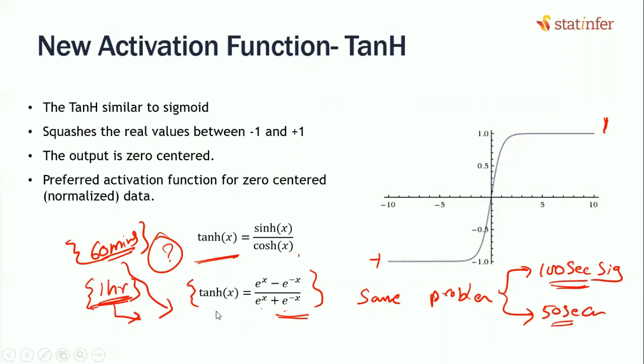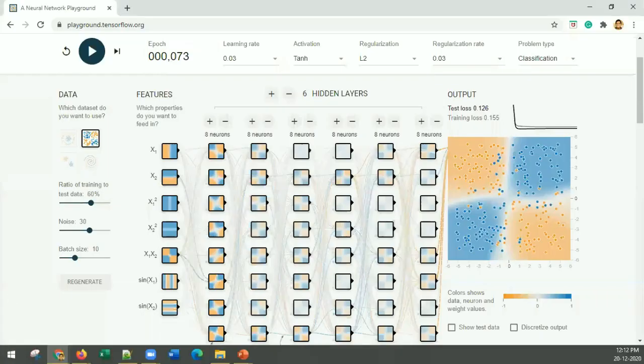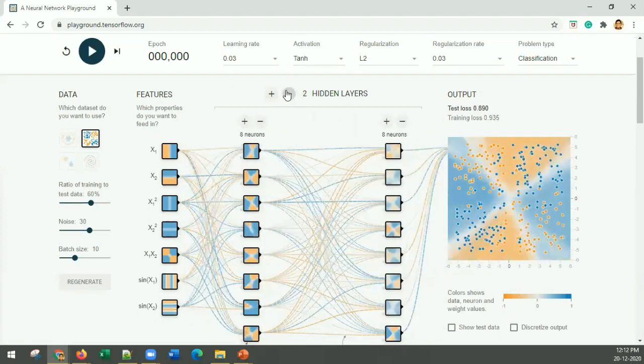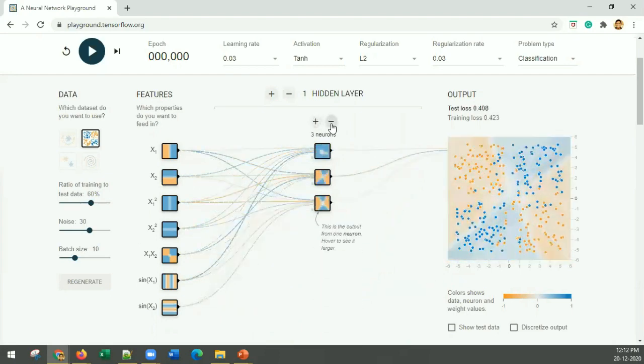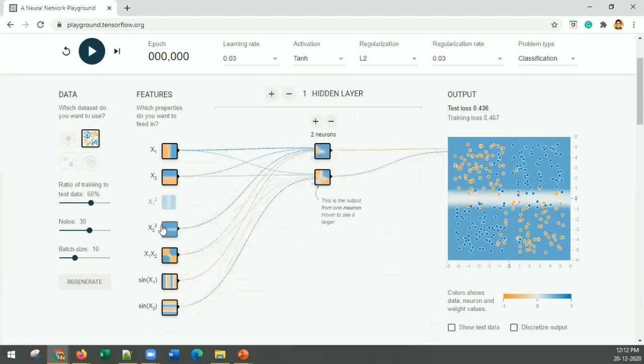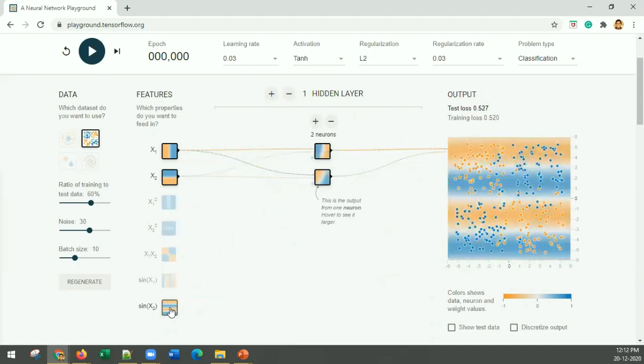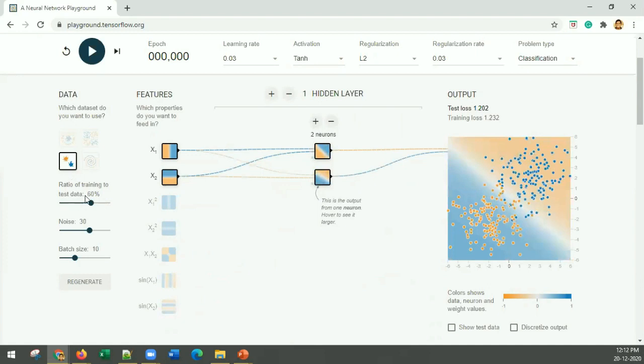Let us go back to our playground, all of you. We will compare sigmoid and tanh on the playground. First of all, get rid of these hidden layers. Keep only one hidden layer, get rid of these neurons as well. Okay, only two. Just get rid of all this. Take the third data set. Let me start, get rid of everything, all of you. Keep only this one. Even these also you have to get rid of them.